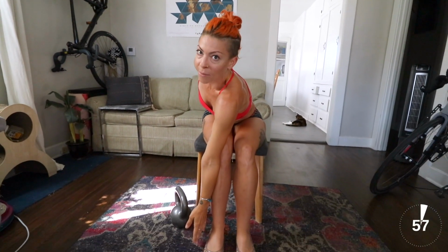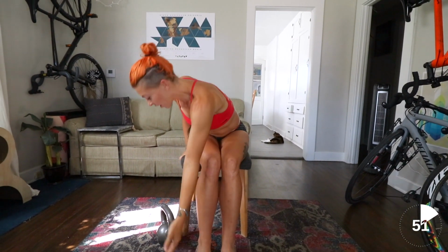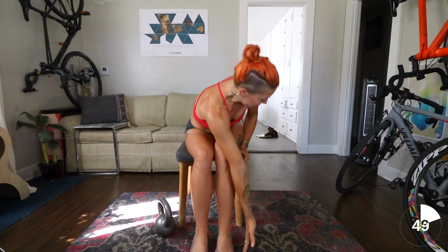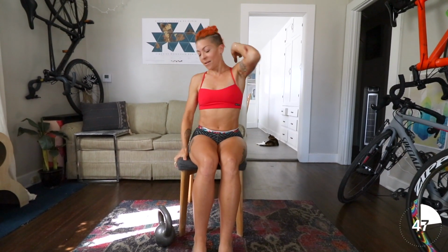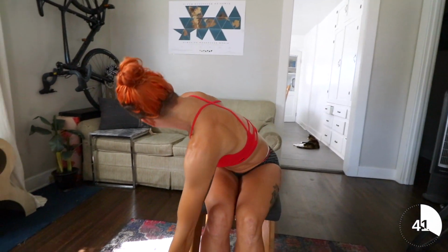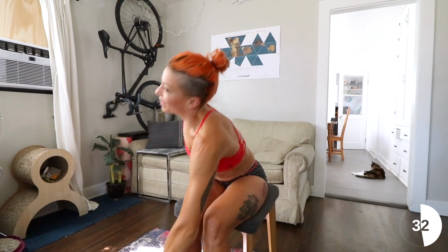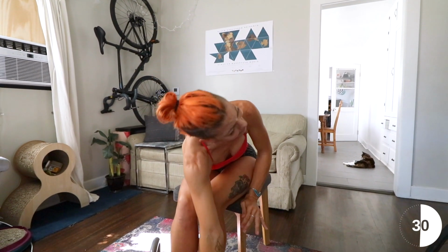So you see I'm gonna cross my body here and then back up and cross my body. And now if you need to, you can hold on to your chair for support so that you don't go falling. It also kind of allows you to twist further. So you can really go big movements. Try to extend it, and then once you got the hang of it, go faster. So, up and twist and up. We got 30 seconds left.